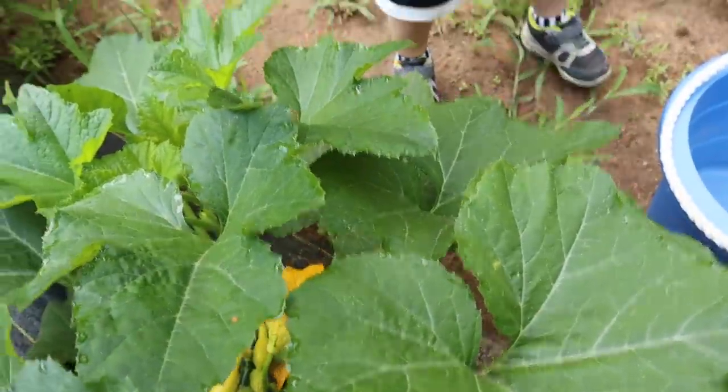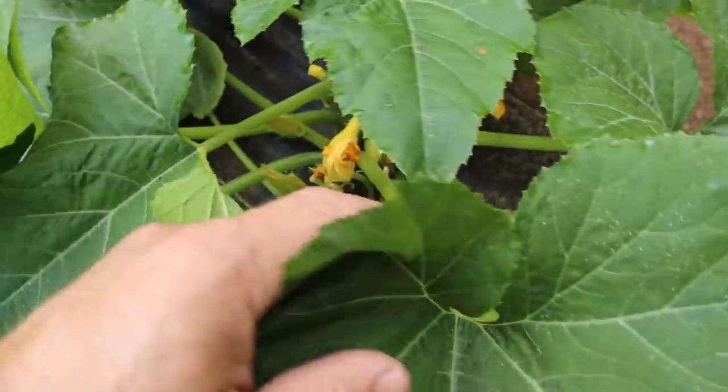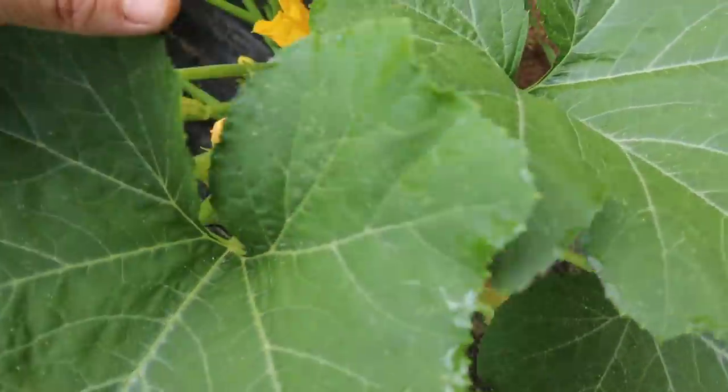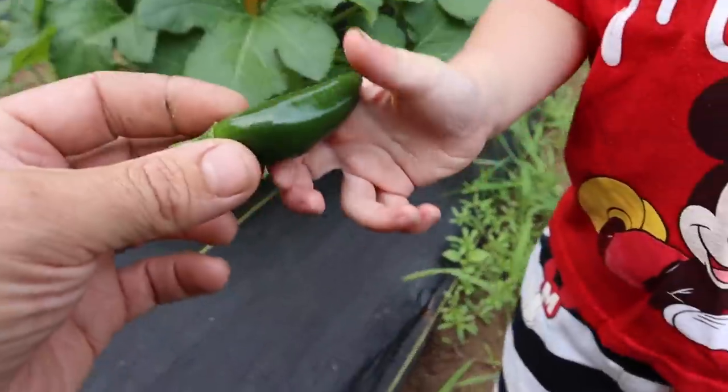Hey, you want to put that in the bucket? There you go. See any more? I hear bees. I hear some bees. I don't think any of the other ones are ready right here, man. You want to put the pepper in the bucket?